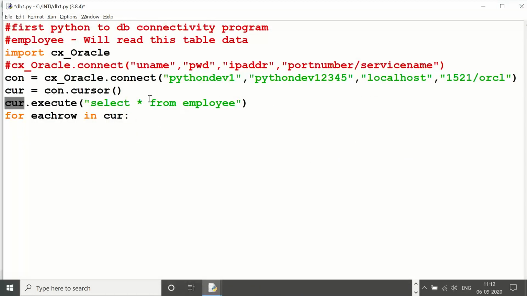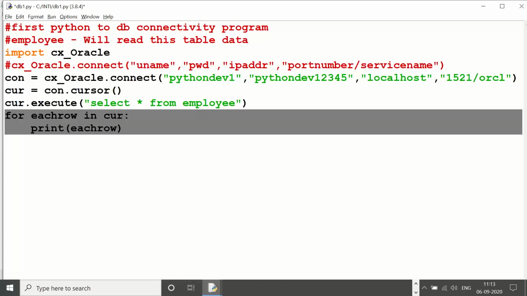Now let's see, the same command I'm typing here in Python: for each row in cur. This cur is kind of like a list, containing all 6 rows. For each row in the list, something like that. For each row in cur, print each row. Instead of each row, you can also give other names, I hope you know that. Now you have fetched this. This print will display the output on the monitor.